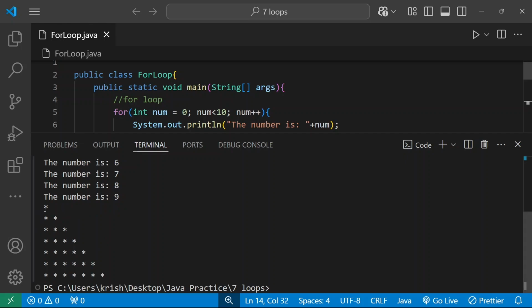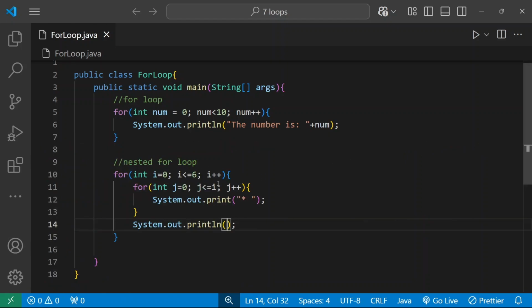Here you can see we have rows 1, 2, 3, 4, 5, 6, 7 rows, right? Columns will be 1, 2, 3, 4, 5, 6, 7 columns also. So what is happening here is this first for loop is for the rows, and the second one is for the columns. We have from 0 to 6, that means 7 rows, then again 7 columns.